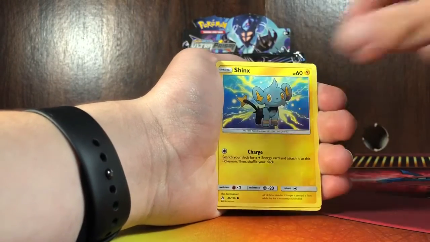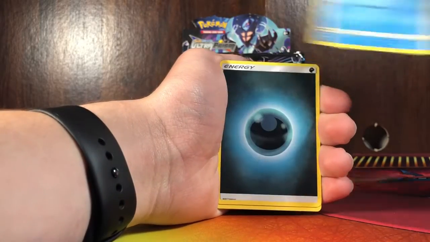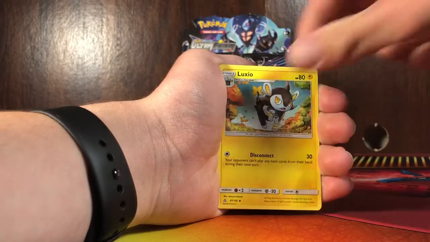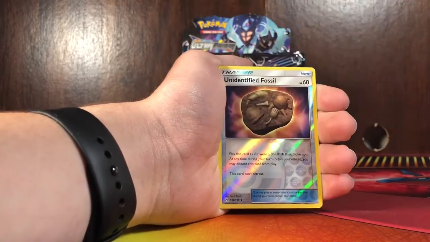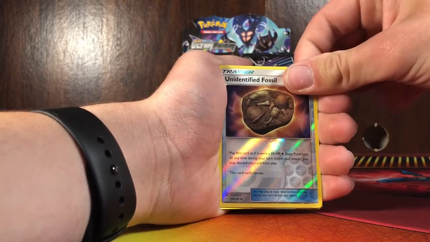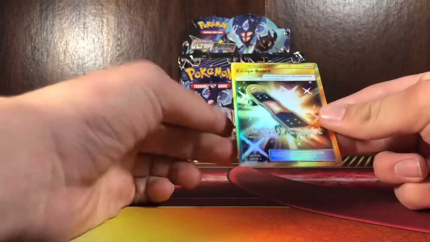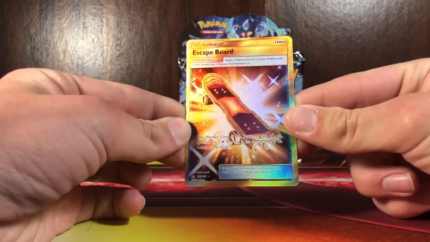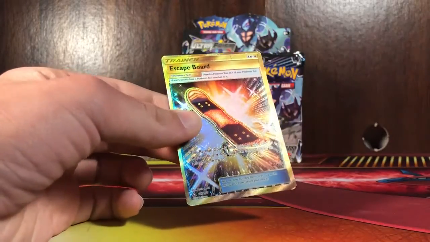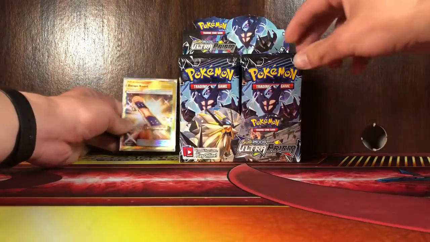All right, so we got a Passimian, Shinx, Execute, Magnemite, Weasel, got a Dark Energy, got a Luxio, Skateboard, got a Honchkrow. We got Reverse Unidentified Fossil and, kind of, Skateboard Secret Rare. Looks really cool. Let's go ahead and sleeve that up and throw it into the back. That was the second pack, too, I believe.